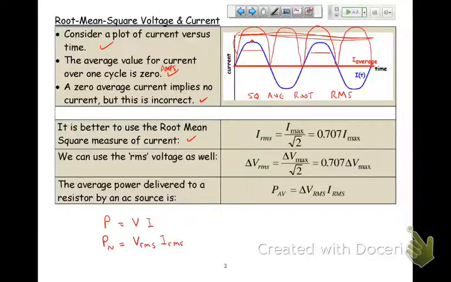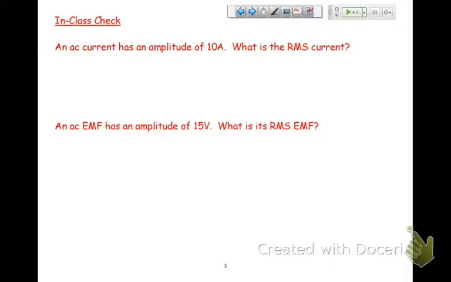So this is really good. How much is it? Well, mathematically, I suppose it's Imax over root 2 or Vmax over root 2. I just remember it's 70%. That's, if you like, 71%. Let's not get picky about 1%. But it's 0.7, 0.71 times the maximum value. Cool. So I'd like you to be able to make those transitions.